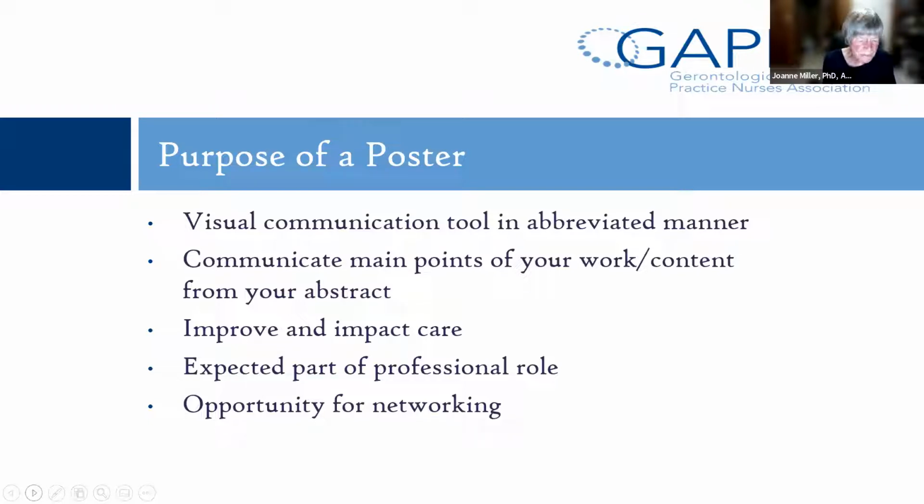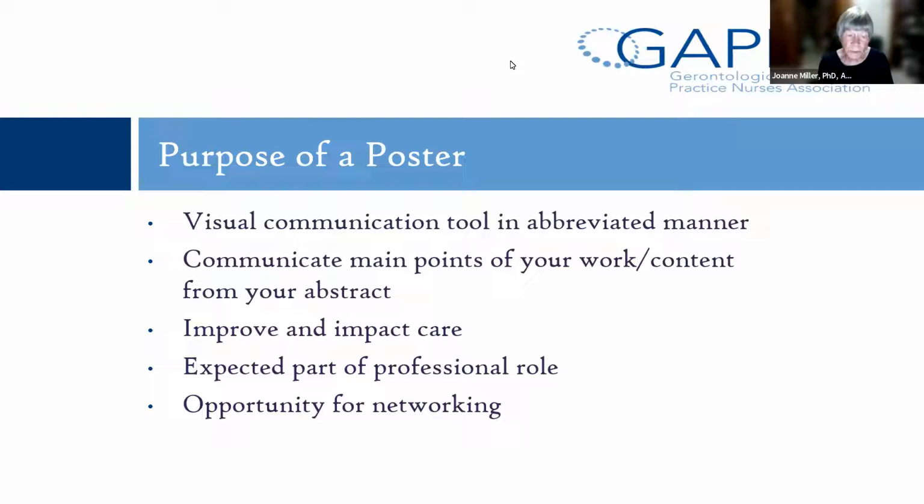One thing that we've discovered is that many APRN programs do not cover how to present a poster. The submission and acceptance of an abstract in response to a conference call is the beginning of that process. But once your abstract is accepted, you now have to begin developing the presentation, which is usually a poster. This presentation will focus on the development and presentation of your poster once an abstract has been accepted. Why do we do posters?